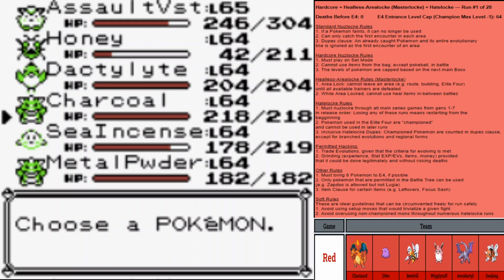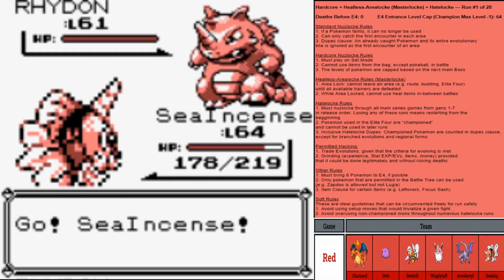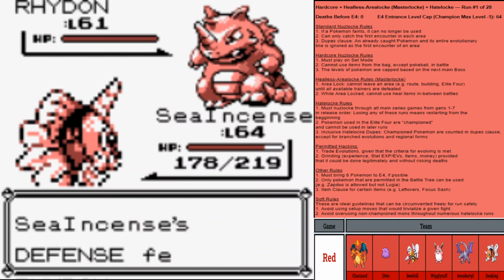Yeah, what is this Rhydon's moveset? I think it's just normal moves. I'll need to check that out. See, Rhydon's. Yeah, it has Horn Drill, which doesn't work for faster, and has Fury Attack. So, Seeking is fine here. Okay.